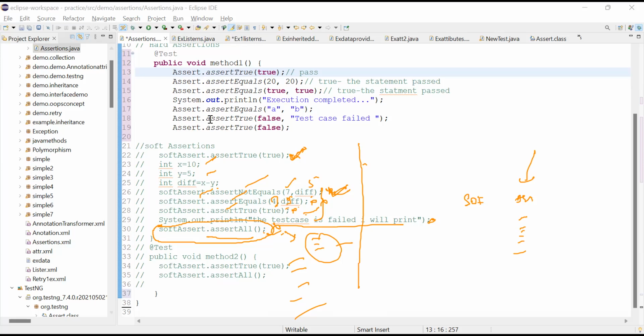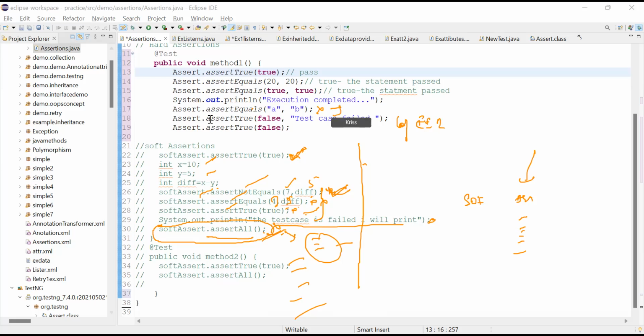Okay. So now if you see here, when it comes to here, it will assert all the values and then it will start printing. So this is the difference between the hard assert and soft assert. So hard assert, if something is failed, it will stop the execution there. For example, now it failed here, right? It stopped the execution here, logs the error message.